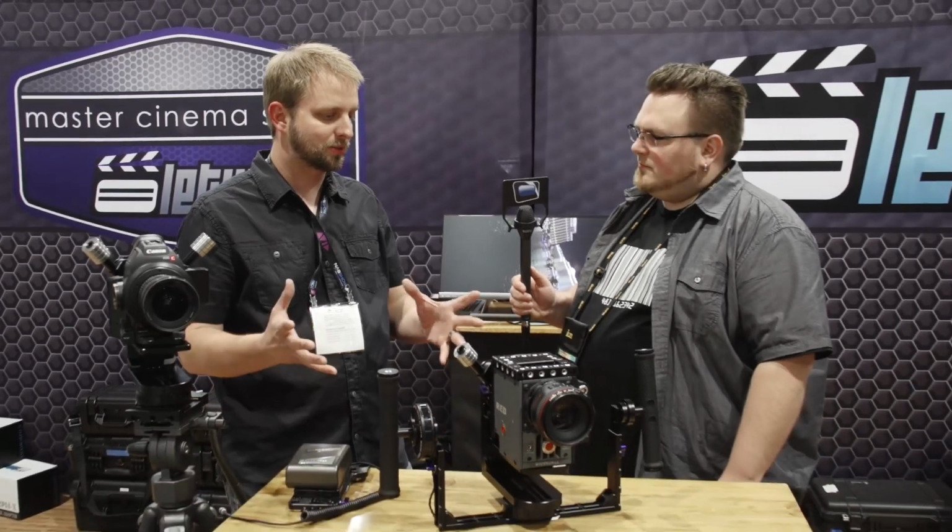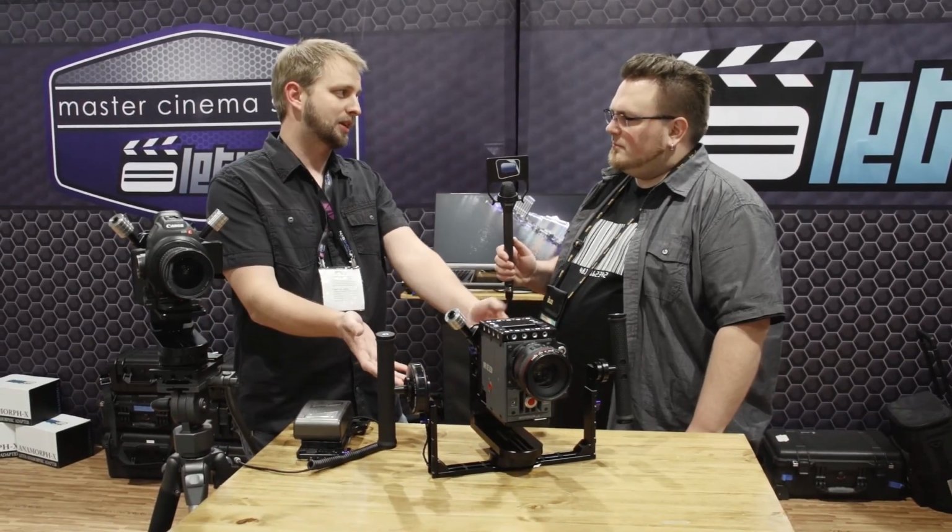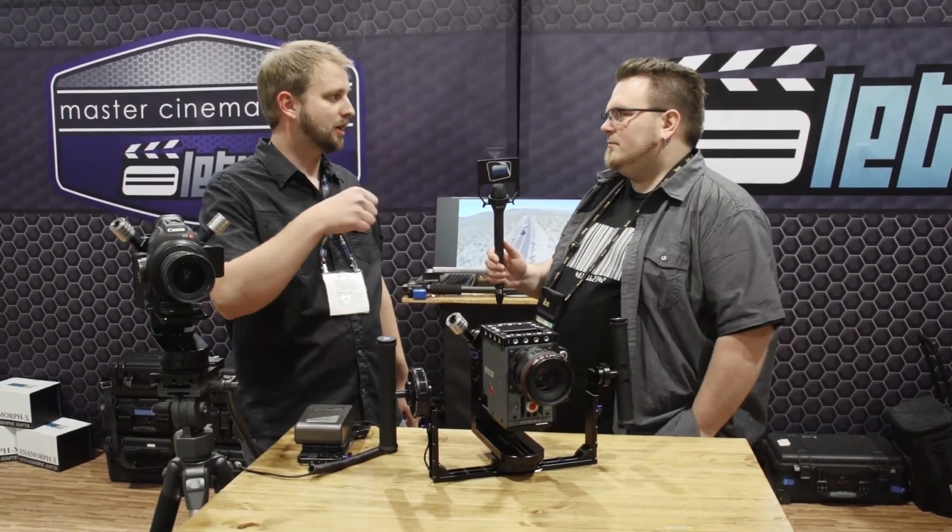Oh, so you can pick 1, 2, or 3 axes. Yeah, you can pick 1, 2, or 3. You can buy the 3 and do the 2 and the 1. Okay, if you just want 1 axis. So everything's modular, and that's the way we like to develop stuff, because you might not want all 3 axes. You might just want maybe a monopod with a single axis.